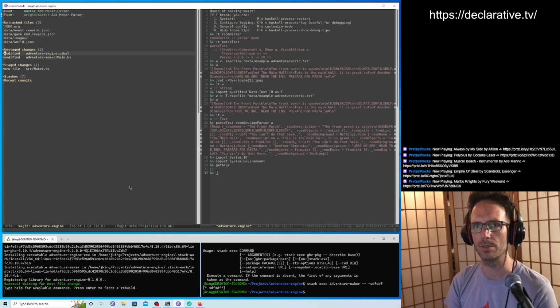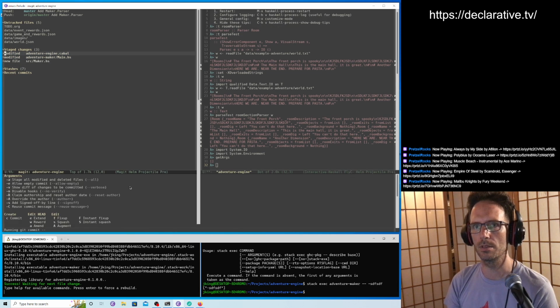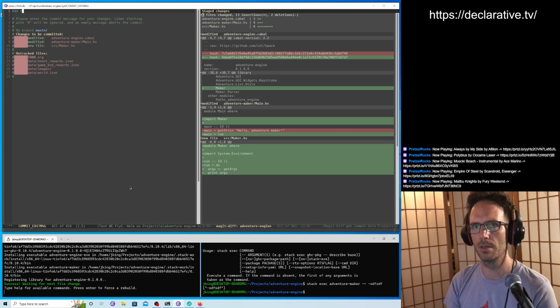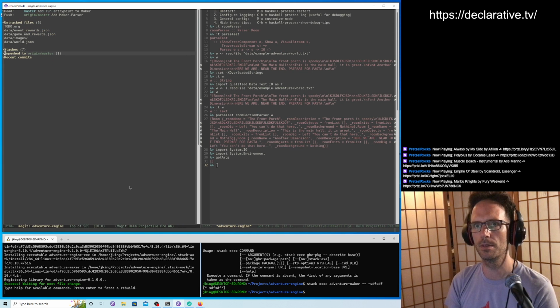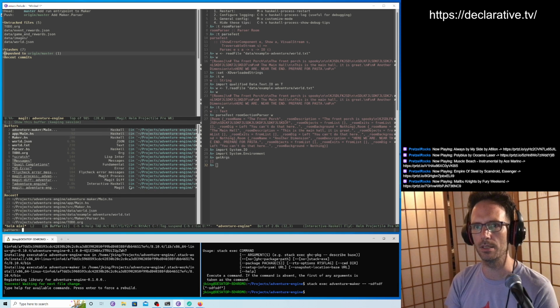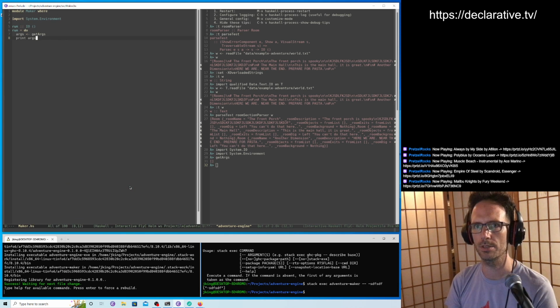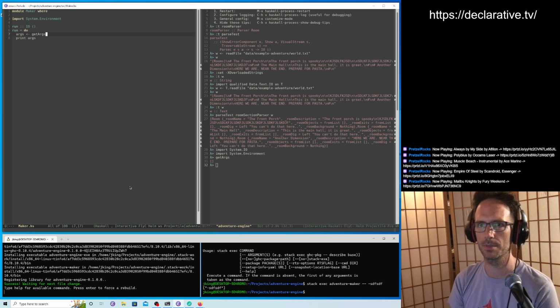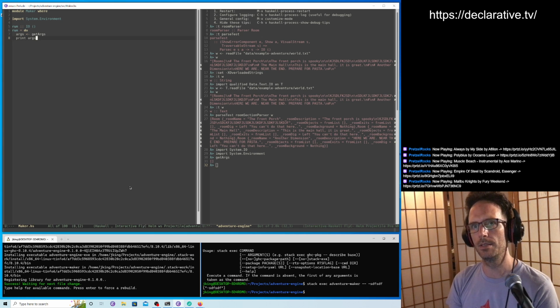All the data files we don't need to add to the source tree yet, or maybe not at all. We'll stage this. Add run entry point to maker. Okay. So we could do that in maker.hs actually, which is what we're doing here. Okay. getArgs, print args.